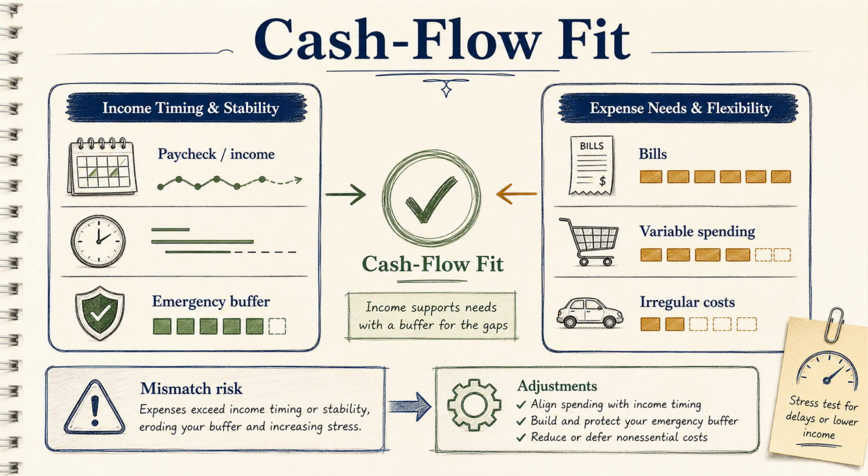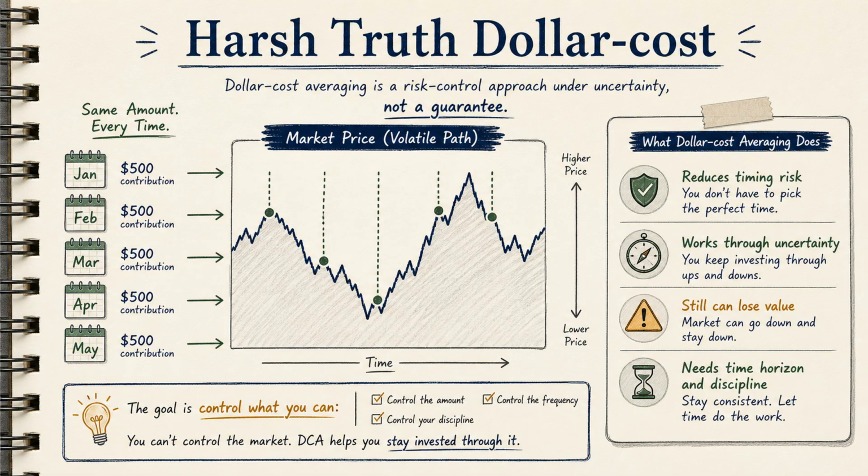You might keep the plan, reduce the contribution, rebuild cash reserves, change the product, rebalance, or extend the horizon. The answer is not automatically stop or continue. The harsh truth is that dollar cost averaging is not a repair tool for every bad decision. Averaging into a poor product can compound the mistake. Averaging into a concentrated theme can increase risk at the exact moment you feel most committed. Averaging into a portfolio that does not match your goal can create the illusion of discipline while moving you away from the real target.